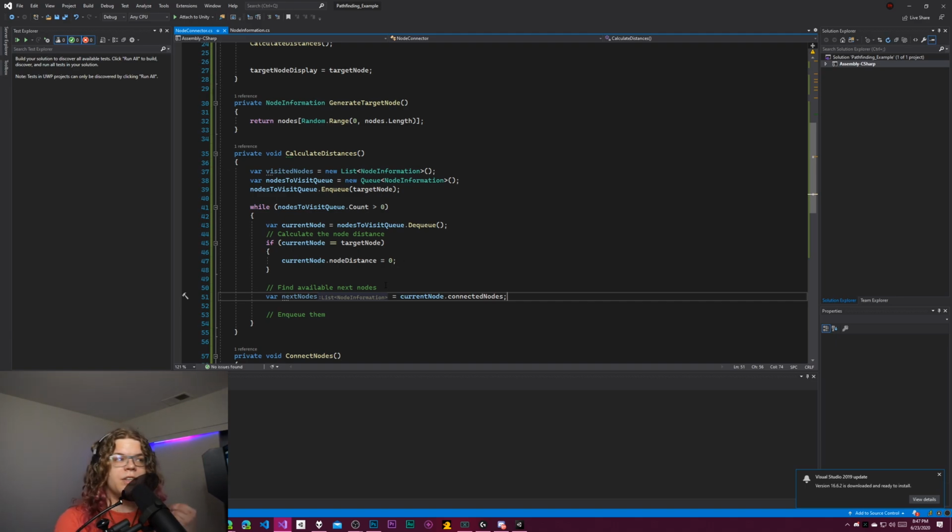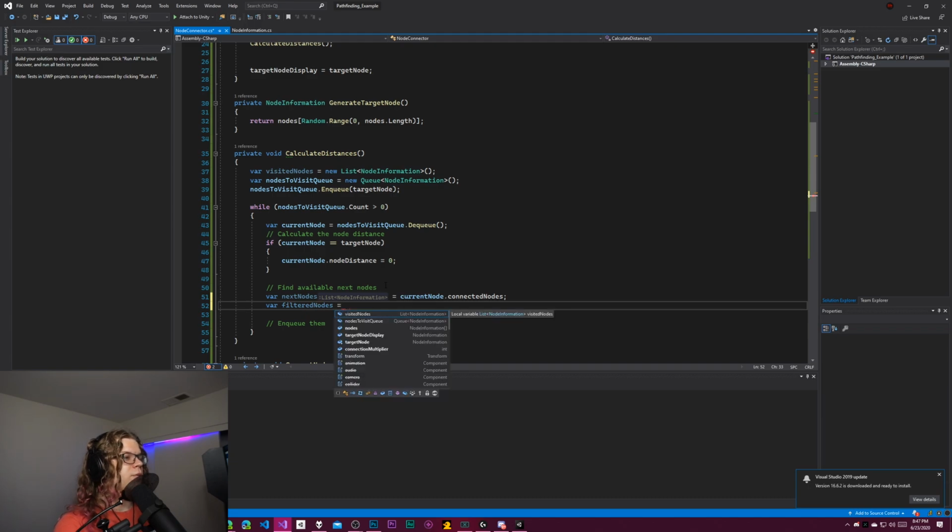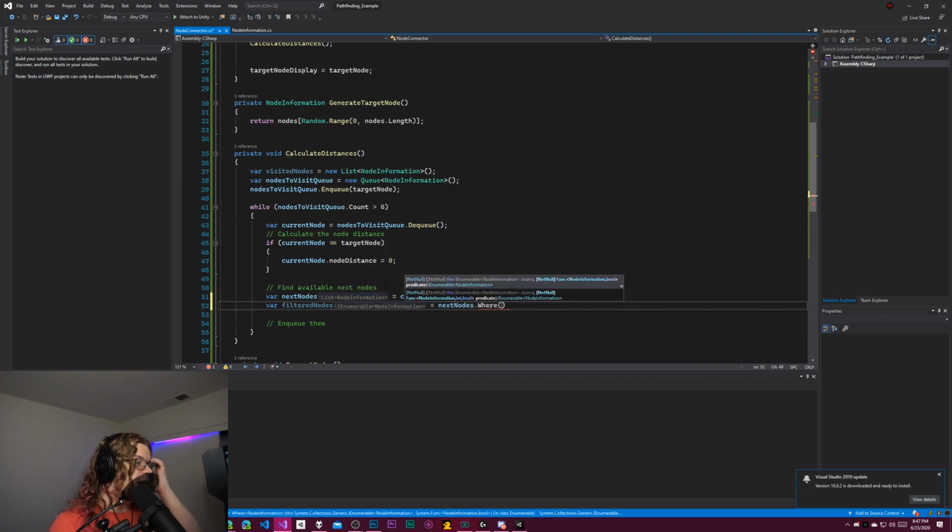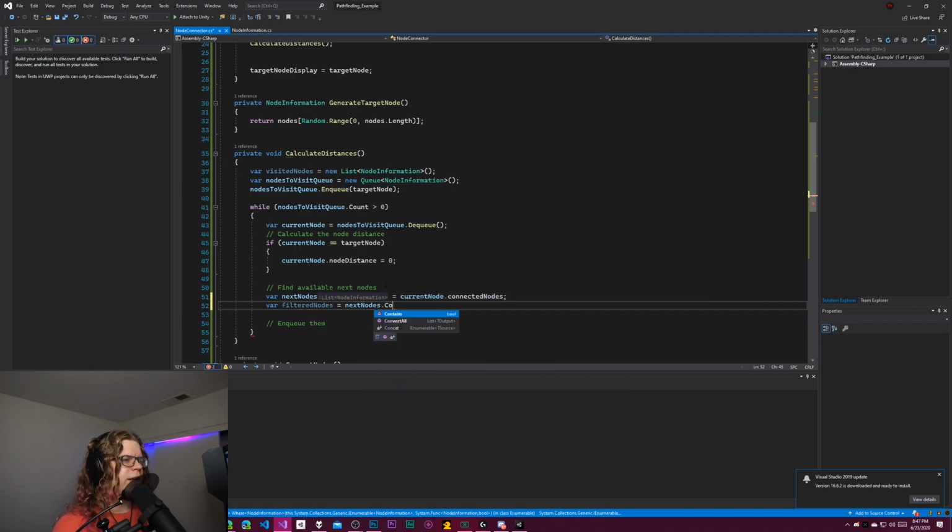But this isn't actually the available nodes. So we want var filtered nodes equals the next nodes where, is there a way to do contains?